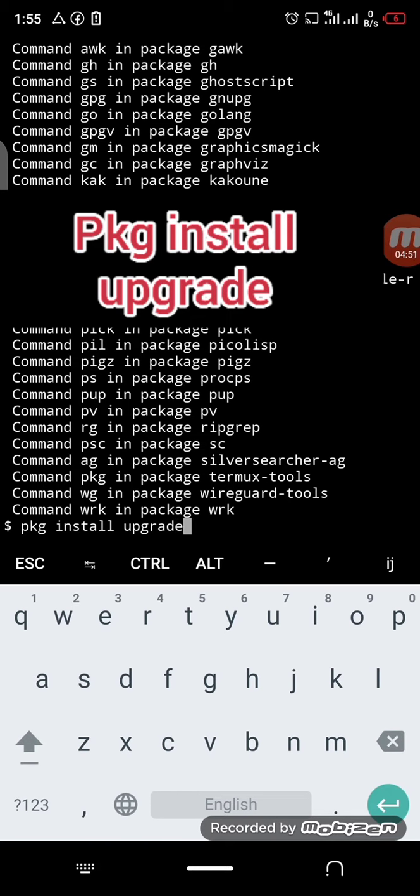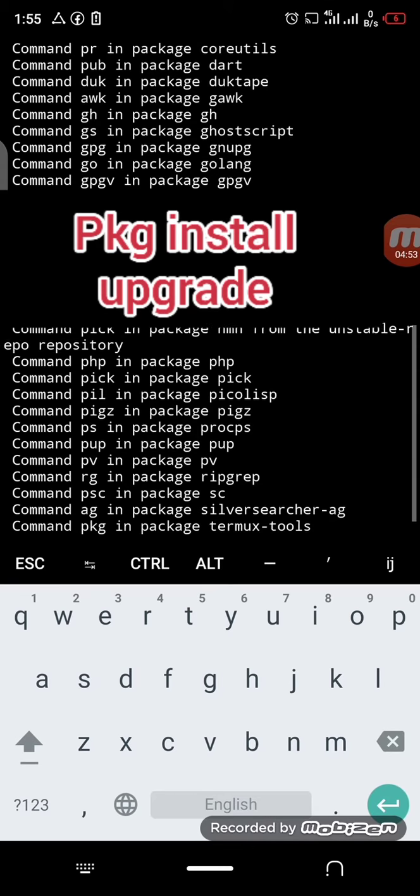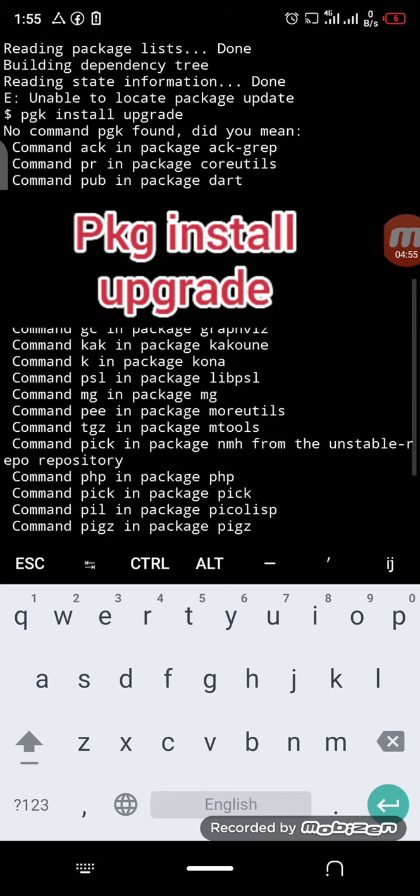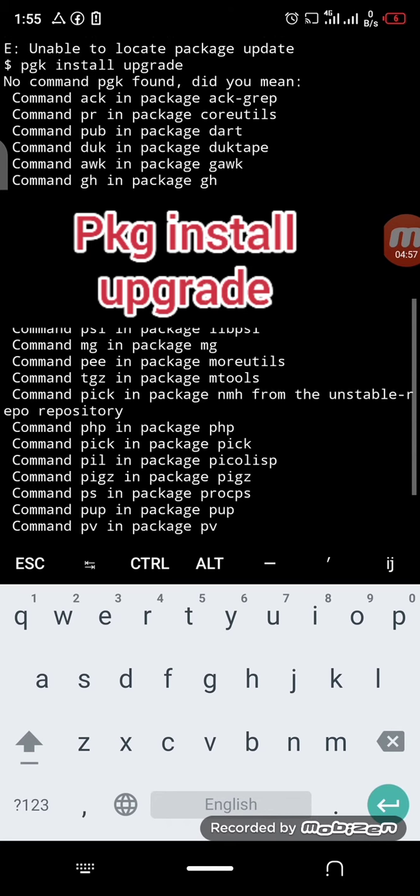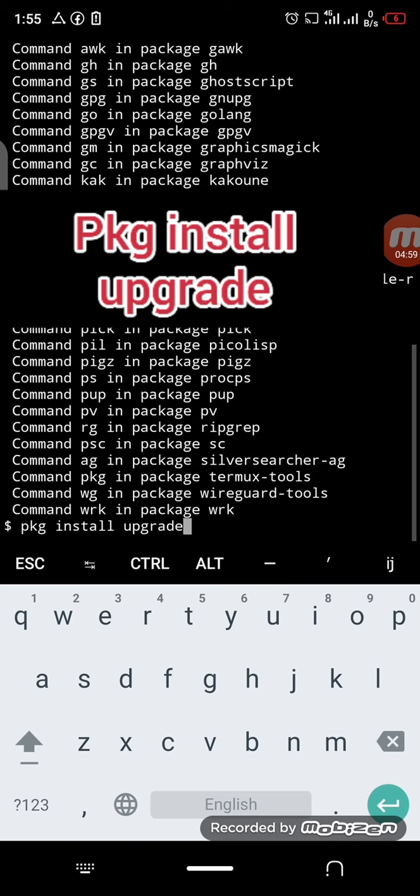Now these are some errors that most people face. You see a command error, which shows that your package is not installed properly, or you made a minor mistake. Those mistakes might be due to punctuation marks, or using uppercase instead of lowercase.